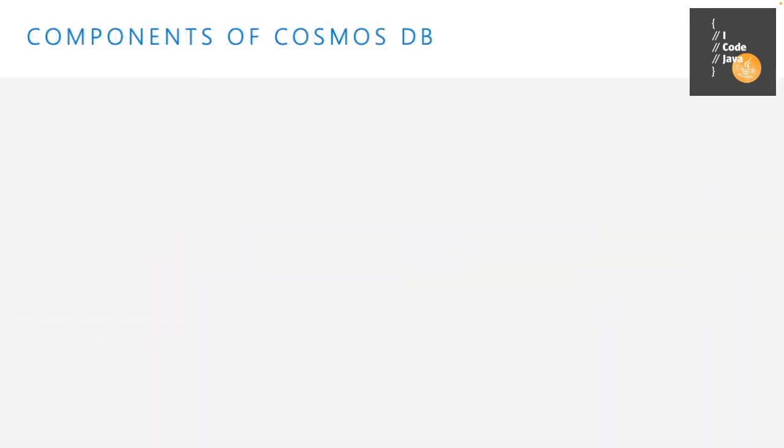So if we think about what the components are, because obviously we've got to throw in some Azure ideas in there, the first idea is this account. This account is ultimately the billing boundary. It's the thing that you're going to pay for, but it's also the level at which we set an API. So we get to choose one API per Cosmos account, so you can't run a MongoDB and this at the same time. You have to have two separate instances.